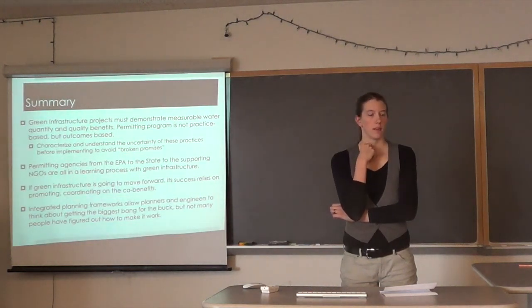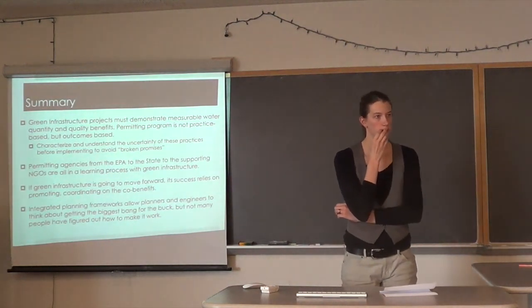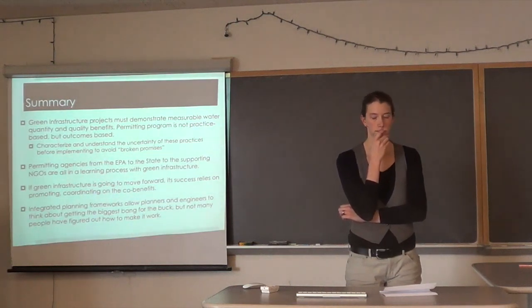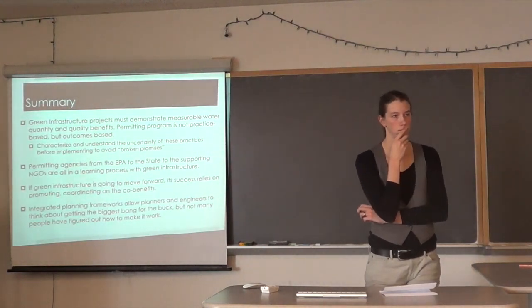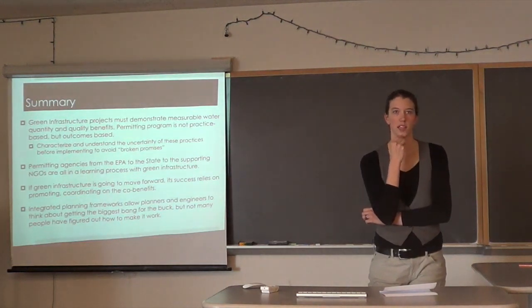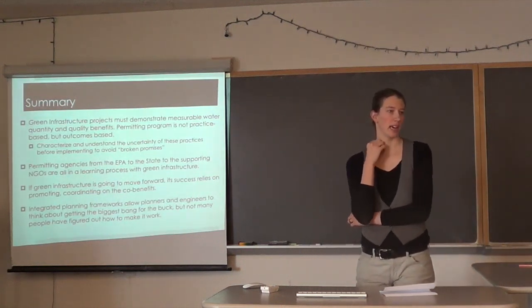Yeah. And it's also how much money is getting put into all this assessment and monitoring. It's a big task, and you don't necessarily see huge amounts of money out there to say, we're going to fund you to assess green infrastructure, right? So without that, how are we going to improve our knowledge of how well these are working and improve the system? And frankly, I don't think EPA's stormwater management model can capture that water quality aspect very well right now.